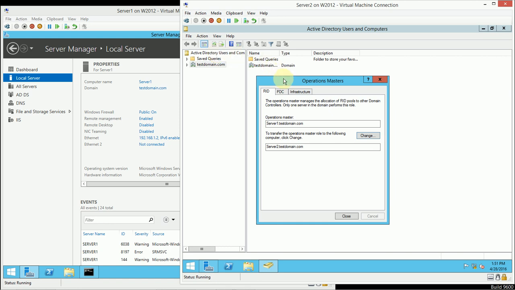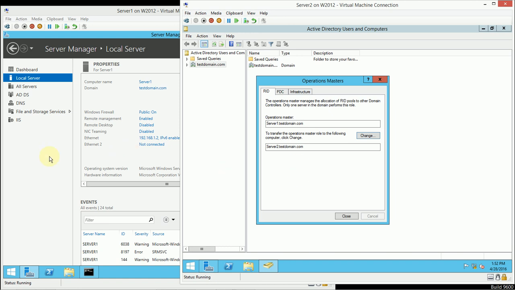So let's talk a little bit about these roles. The RID role has to do with making sure you're handing out unique identifiers for new objects that get created. Let's say, for example, I had Server 1 and Server 2, and they're at different locations, and there's administrators creating user accounts at both locations. We want to make sure that the unique identifier that's used to create these accounts isn't used in 2 places. So the RID master role hands out blocks of addresses. 500 addresses at once to each domain controller.